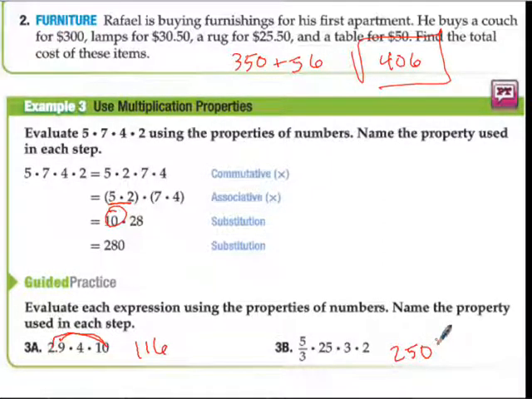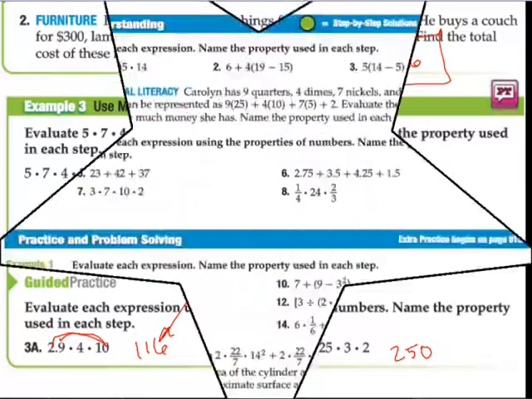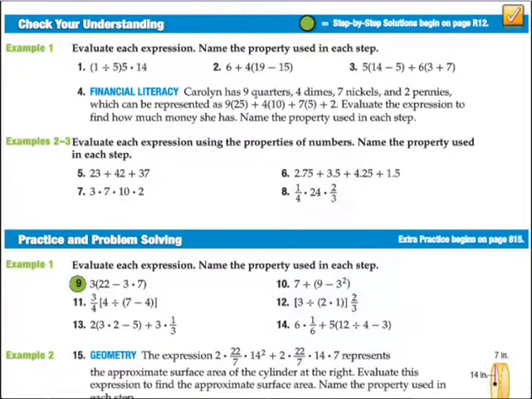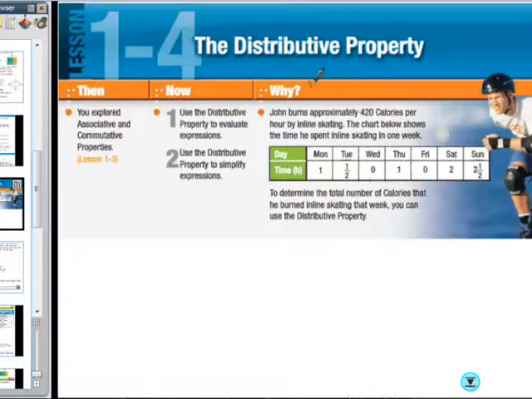We move them around using commutative and associative properties and then substitution. The properties aren't as important here, really. What I want you to understand is that this is a mental math time saver. Okay? All we're doing is using these properties on both of them each time. Okay? Change the order, group them, and then substitute. We will come back to that in a bit. Let's take a look here.